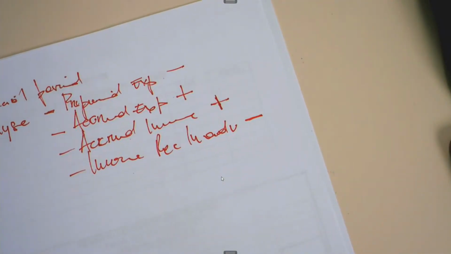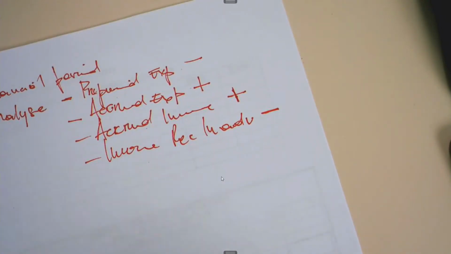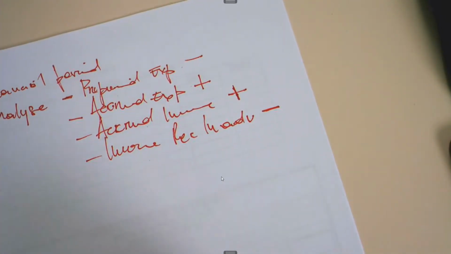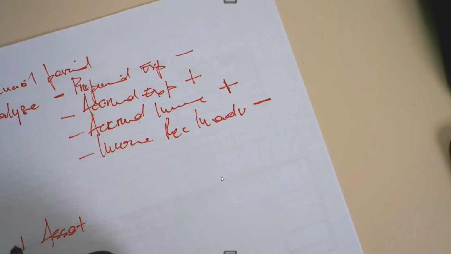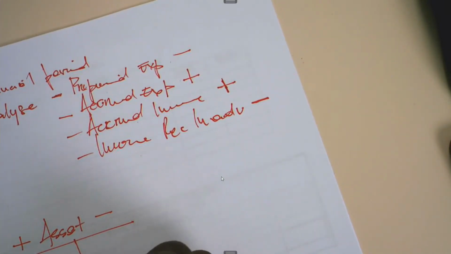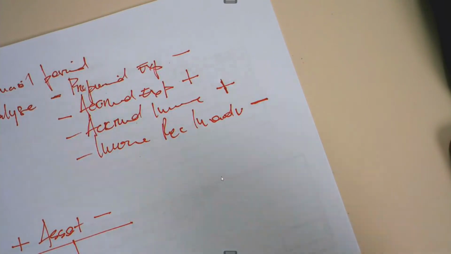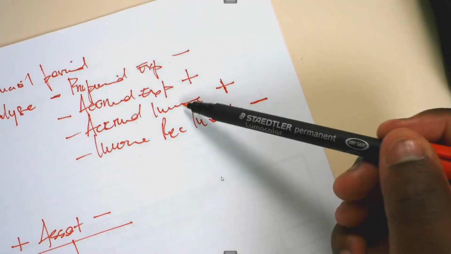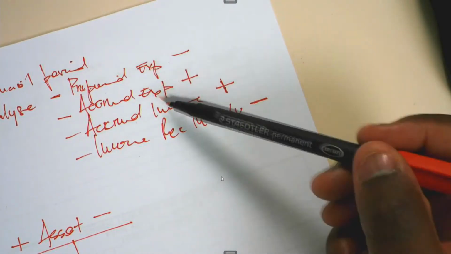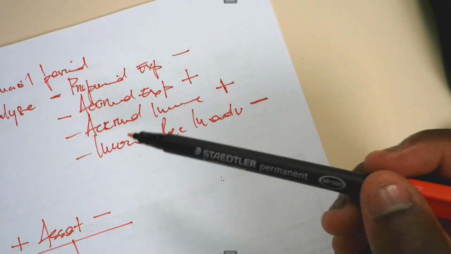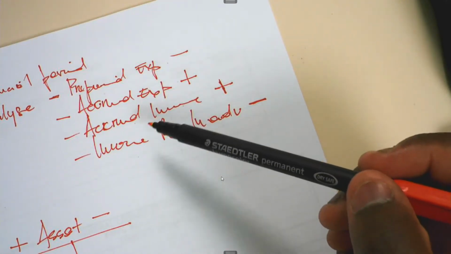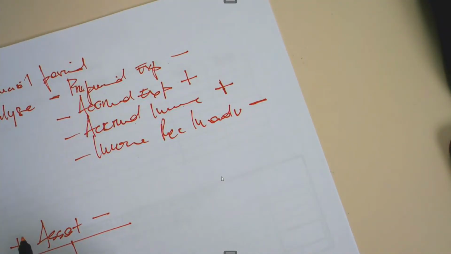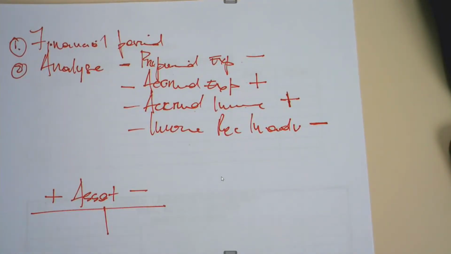Remember from the first term work, in terms of our accounting equation, any asset account, we said it increases on the debit side, decreases on the credit side. Now, prepaid expense and accrued income, remember, in our balance sheet, we record them under trade and other receivables under current assets. So now they are a type of asset account. They increase on the debit side, decrease on the credit side.